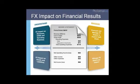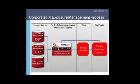anticipate doing business in. And then below the line is really understanding how things are going to be remeasured on a month-to-month basis, and there's a lot of things that go into how that's done. And that's where you may be simply looking at organic or natural hedging opportunities as a way to manage that exposure, or looking at using the derivative markets to hedge that. So it's good to frame up your overall understanding of exposure and risk and what the appetite for managing that risk is. Now, what you'll see a lot of companies doing is starting to think about the underlying infrastructure that's required to do this across the enterprise.